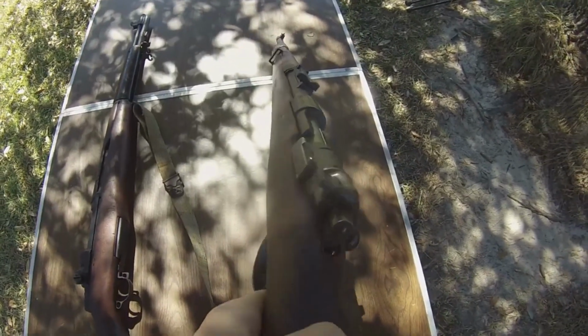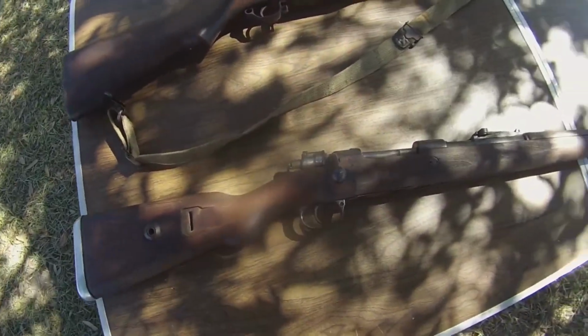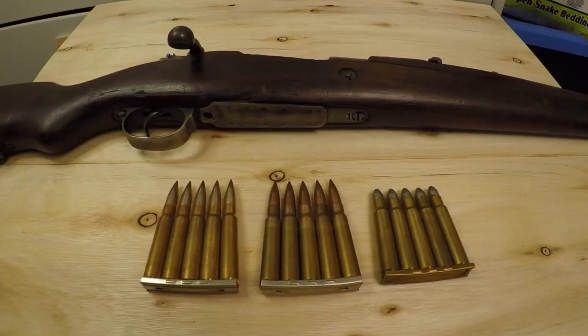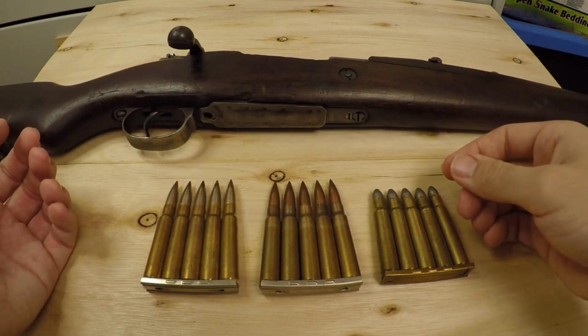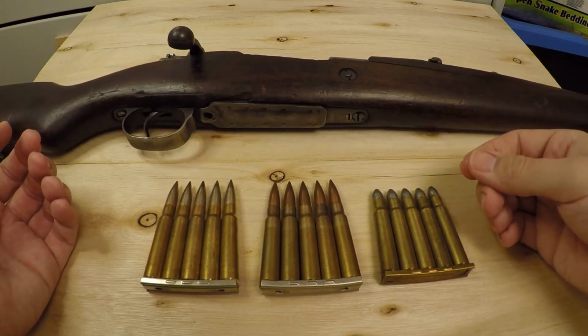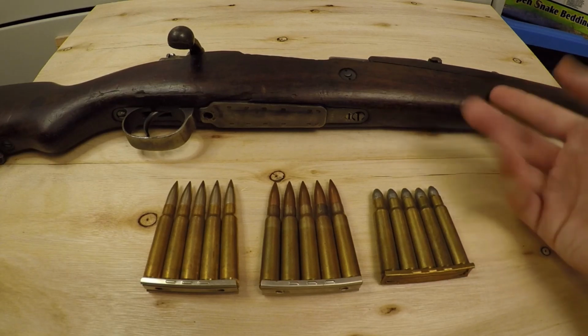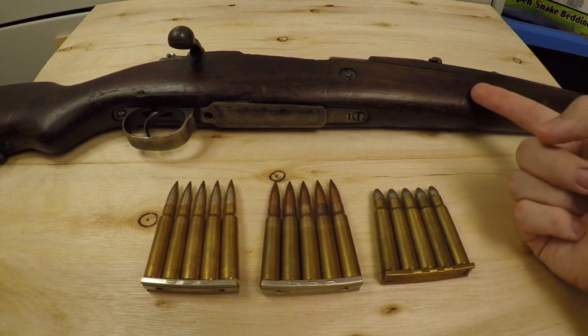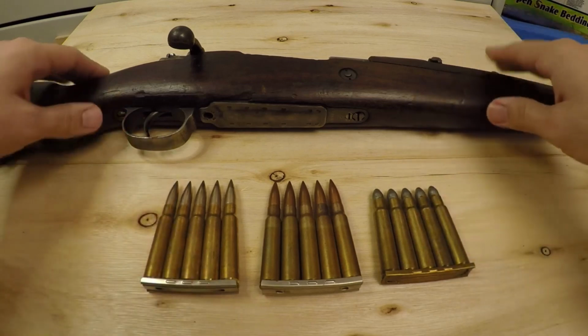But if you don't want to rock a bolt-action rifle, that is okay, because there are actually several semi-automatic variants chambered in 8mm Mauser as well, such as the Hakim and that series of rifles, and insert your choice of semi-auto 8mm Mauser. I know Germany had a couple of them, the Gewehr 41 and the Gewehr 43, and I'm sure that there's quite a few out there. I know that the Russians made like a PTR or Dragunov style rifle that was also an 8mm. If you want a semi-automatic 8mm Mauser rifle, they are out there for you.